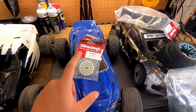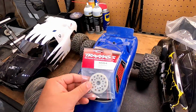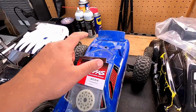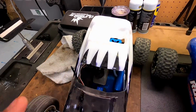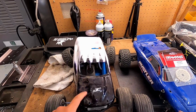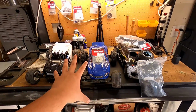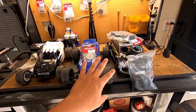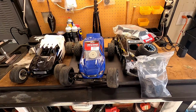And next I have the spur gear for the Rustler. I'm gonna install this, get this back up and running, and then I don't have the rear A-arm yet, but it should be coming in a little bit, so I'll have that to install, and I'll finally have all these three cars back up and running again, so we could have some more fun with these. Alright, so let's get to it.